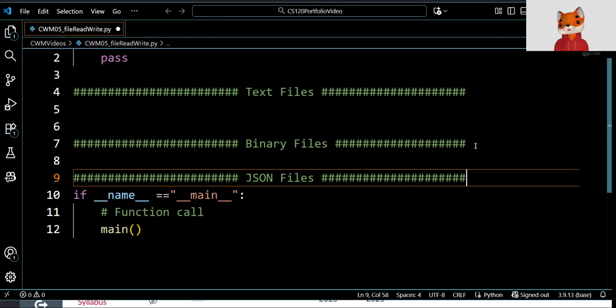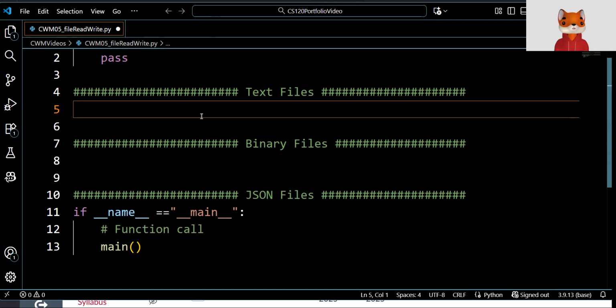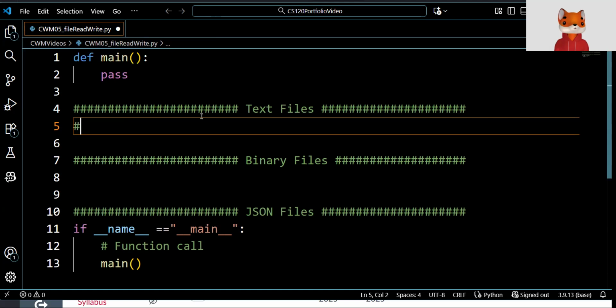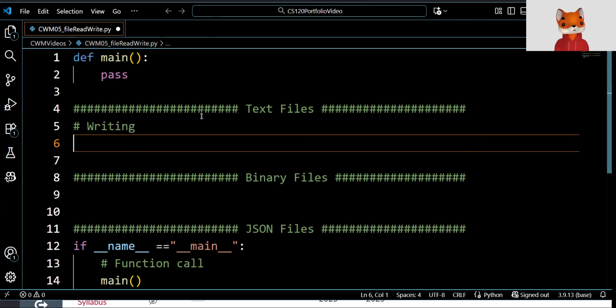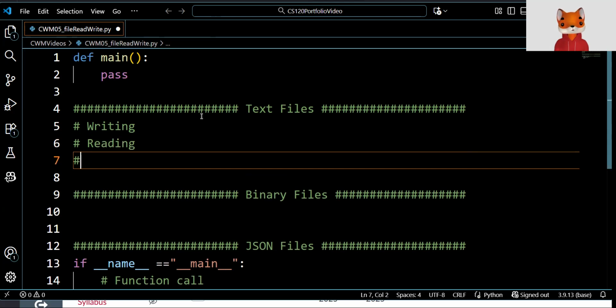Okay. And now what we're going to look at inside of the text file, binary files, or JSON files is first we're going to look at writing, reading, and appending.